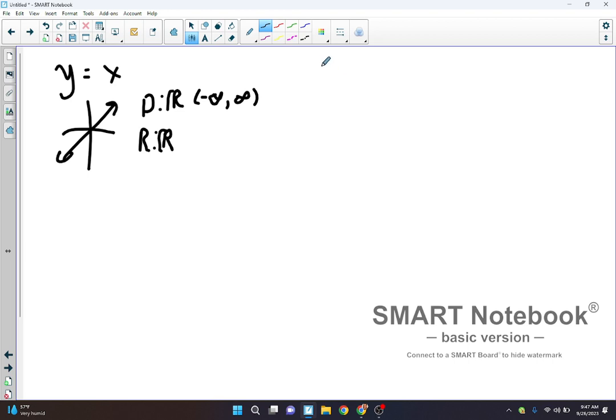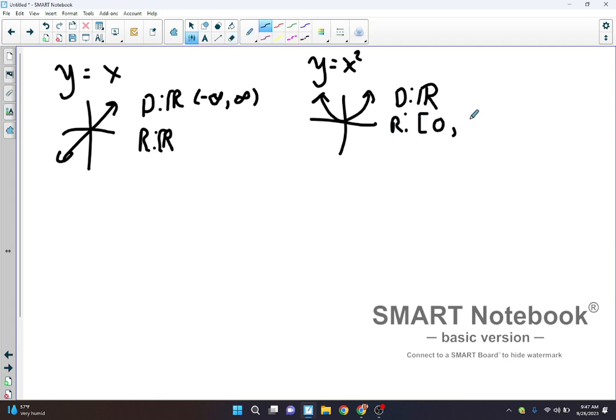All right, so you have y equals x squared. In this case, it looks like this, a parabola, where the domain is all reals, but the range goes from 0, where it hits, up to positive infinity. You have x cubed, which looks like this weird thing. All reals again.